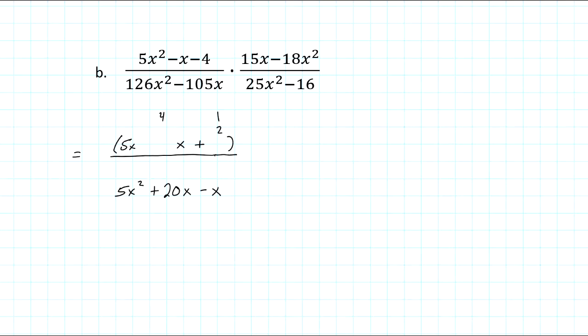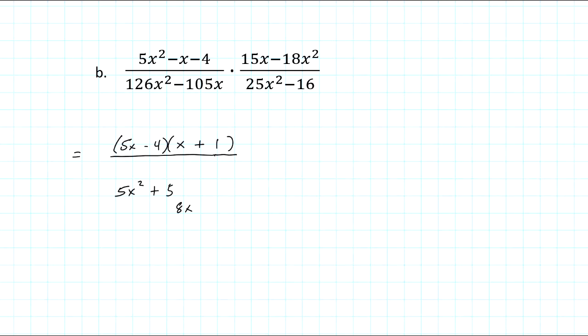Let's try the minus 2 and plus 2 options. This is going to give us a 10x minus 2x, so that's an 8x. If we switch the signs, it would be a negative 8x. So the 2's aren't going to work. So we've got to use a 4 and a 1. Let's make sure that we've got the signs right. I think this will work.